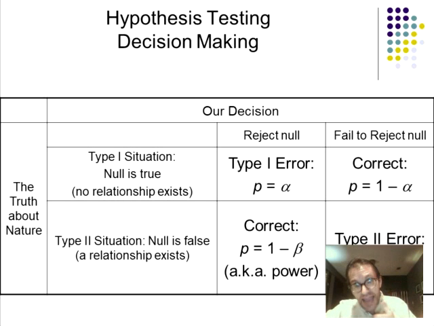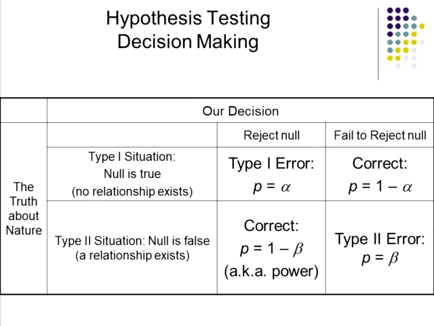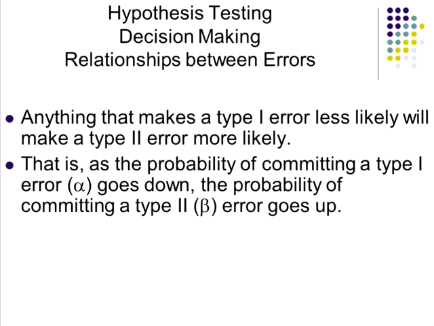And when I wrote that example, I could have said alpha equals 0.01, right? The type 1 error probability would be 0.01. But when you make this decision about alpha 0.01, alpha 0.05, whatever you might want to make it, you're not just making a decision about type 1 errors, because the relationship between type 1 and type 2 is quite powerful. Okay? So the first thing we need to say is that anything that makes a type 1 error less likely will make a type 2 error more likely.